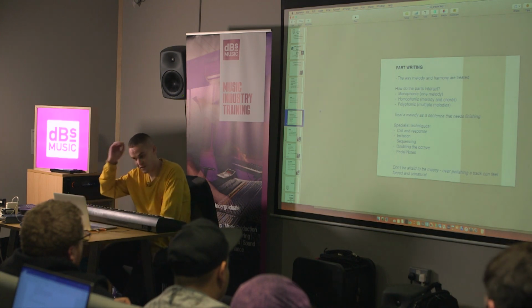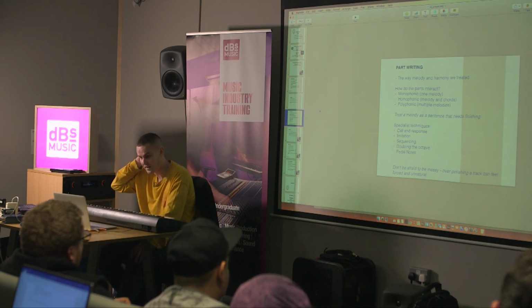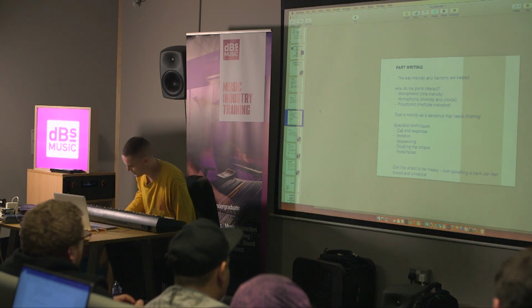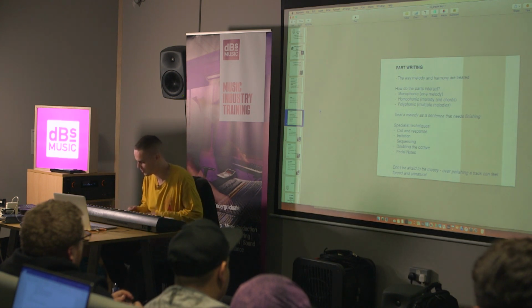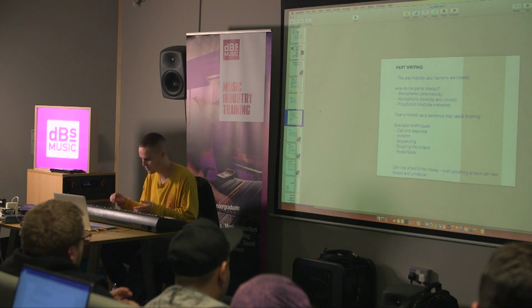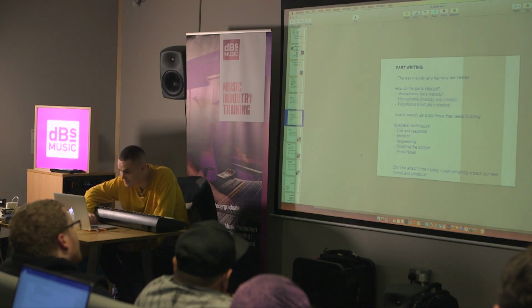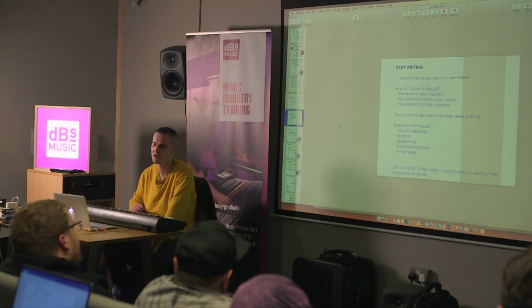Sequencing. This is, again, where you have a part that replicates itself in a different register. So you might have an idea like this. And then other things we've got going. Another technique can be doubling the octave.